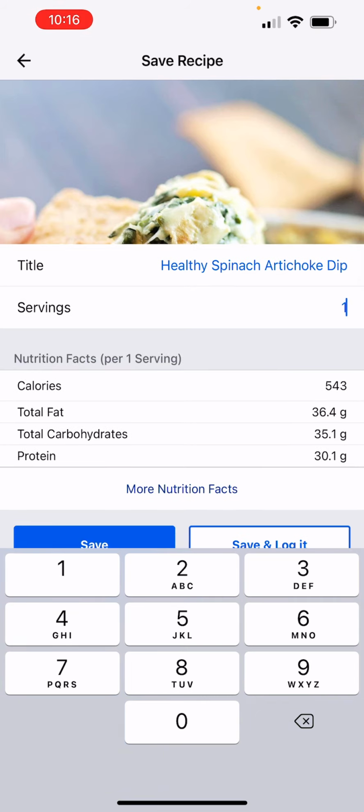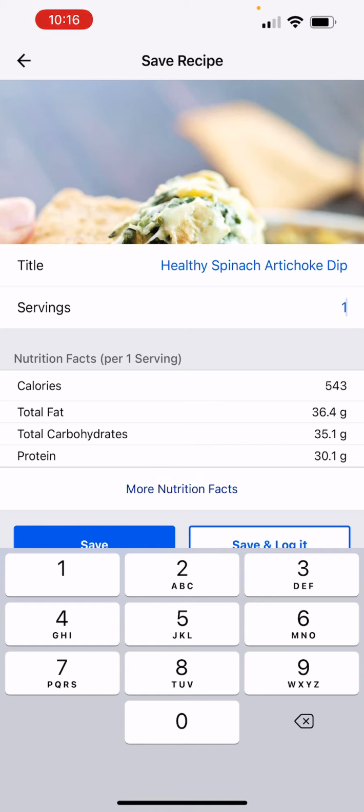So the whole thing, you'll see the total calories, total fat, total carbs, total protein. And this serving size will depend on you and how you want to do this. And you can always go back and actually change the serving sizes.